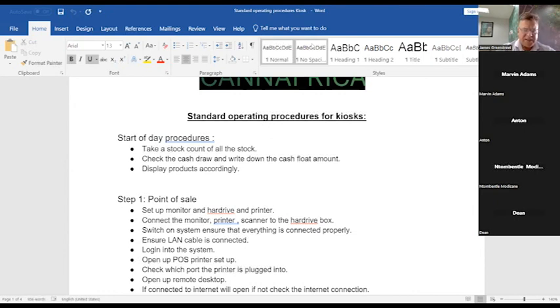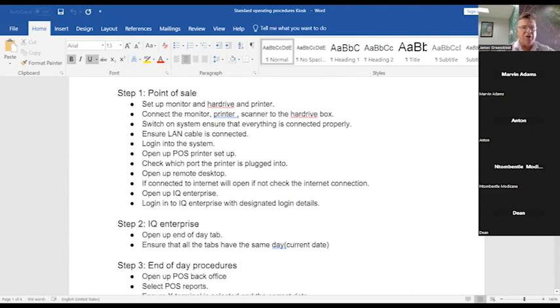Step 1 of the point of sale for all of those at the kiosks. What we do there is we set up the monitor and hard drive and the printer. We connect the monitor, the printer, and the scanner to the hard drive box. Switch on the system, ensuring that everything is connected properly.